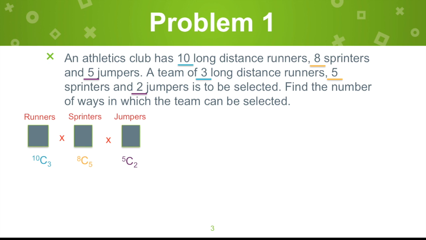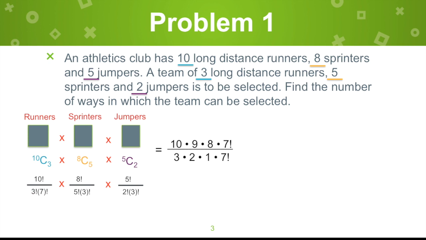So let's recall how to evaluate this. This is 10 factorial divided by 3 factorial times 7 factorial. The second one is 8 factorial over 5 factorial times 3 factorial. And the last one is 5 factorial over 2 factorial times 3 factorial. We multiply all three combinations. Expanding the first: 10 times 9 times 8 times 7 factorial divided by 3 times 2 times 1 times 7 factorial. Cancel out the 7 factorial and common factors like 3 and 9, and 10 and 2 leaving 5.